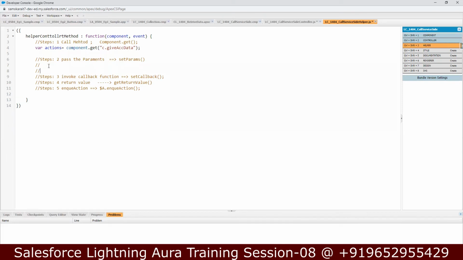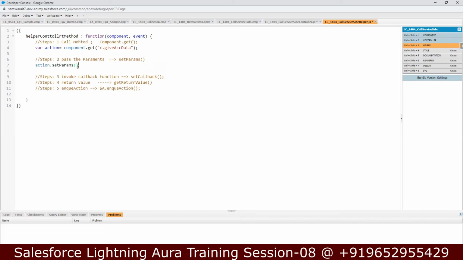Now the next step is I have to pass the parameters. In order to pass the parameters, I have to use this variable name dot setParam.